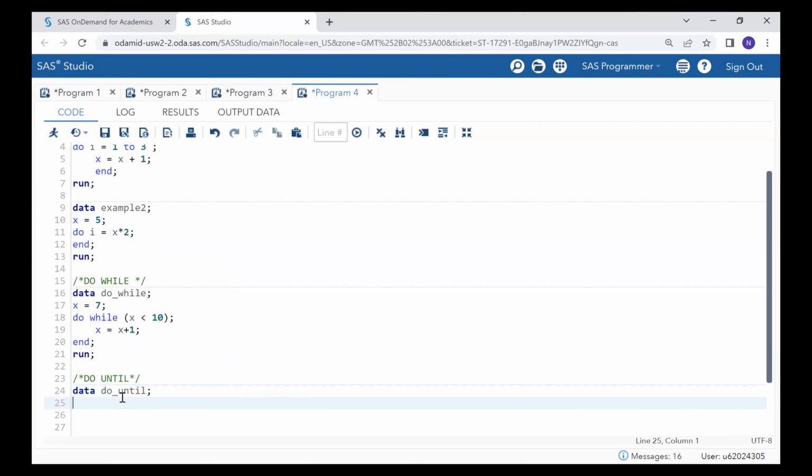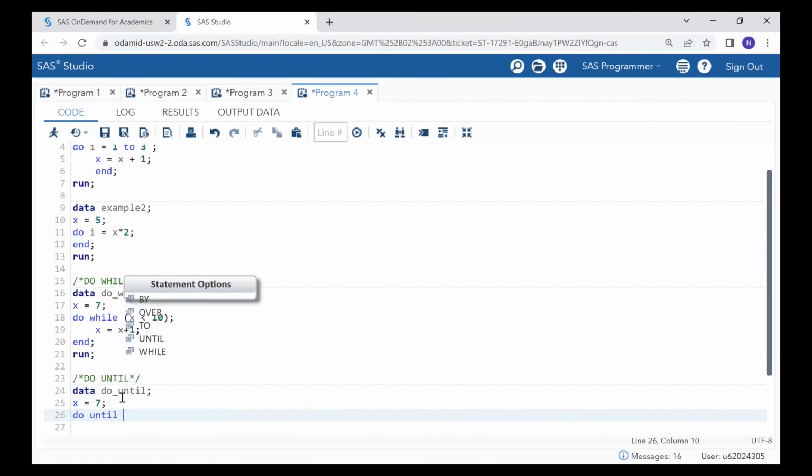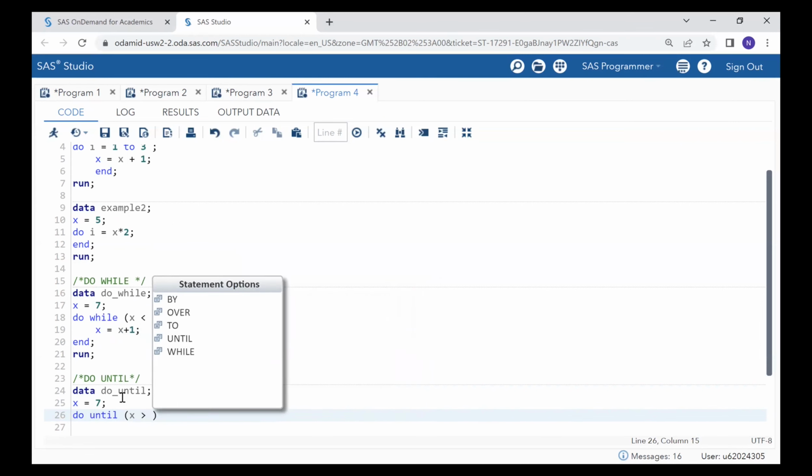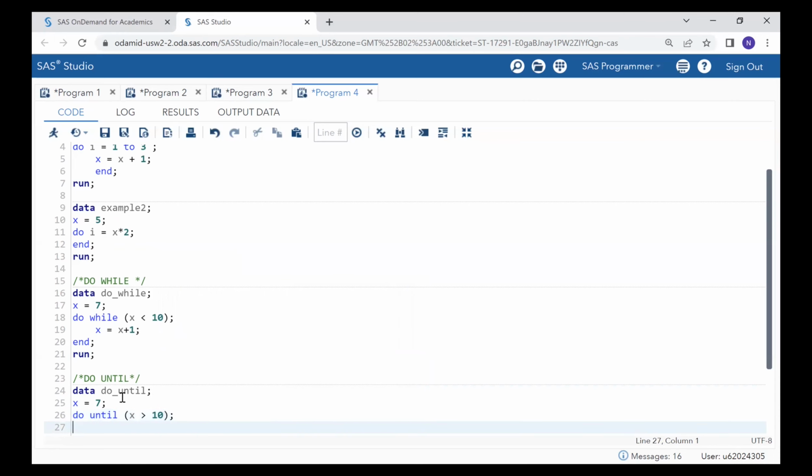Let's say we start with x being 7, and it's do until, we want to keep on running this loop until x is greater than 10. So this is x plus 1.